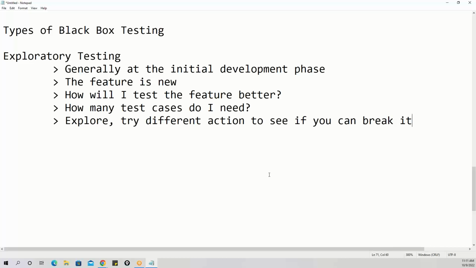The recruiters will ask you, can you tell me the different types of testing that you have done? Your very first should be exploratory testing.